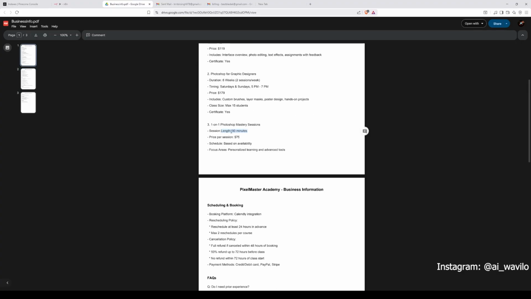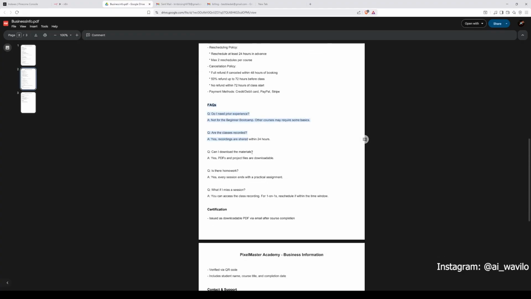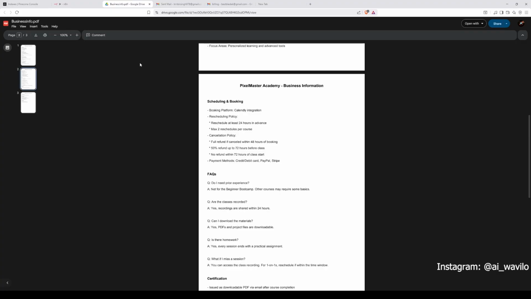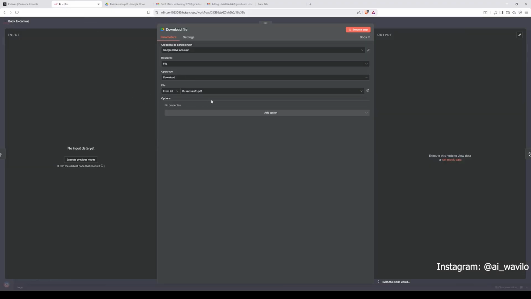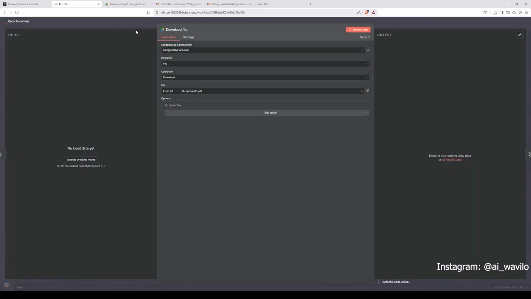We also have prices, FAQs, and special offers. So just a basic hypothetical example. Just connect your Drive to your PDF.